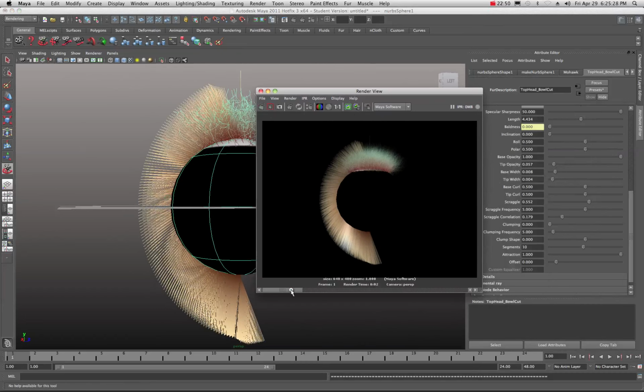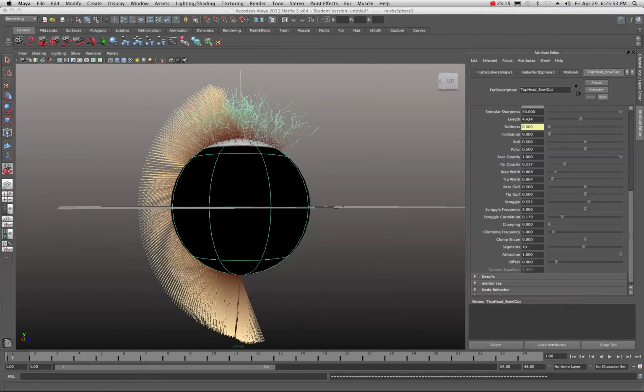Now let's look at what happened there. There was what we had before, and by varying the opacity, that's what we have now. So it's a really good way to control it, and it makes for a more natural look. So I like that, but let's just bring the tip opacity up just a little bit more, and I'll do another quick render. All right, so we'll stay with that.